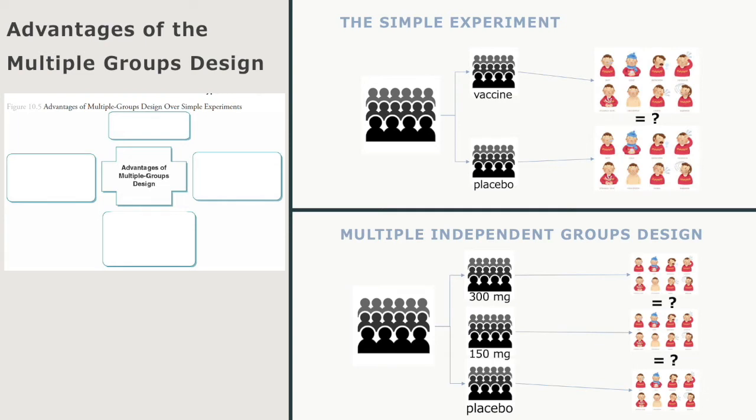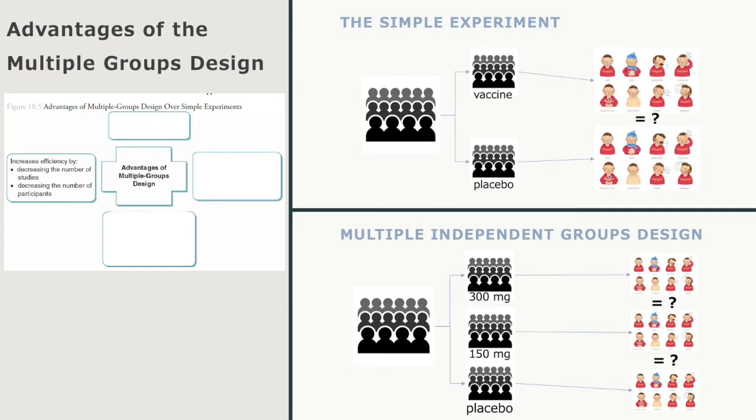So to look at the title of this slide, one might conclude that there are some advantages to this second version of an experiment over the first, and it's true. There are at least 4 presented by your textbook author. I think there are probably a few more, but 4 will serve for now. To be honest with you, though, some are easy, some are hard to understand. We'll see if we can make sense of them here, but we're going to return to some of them later when we talk about the statistics. The first is really easy to understand. It's just a simple issue of efficiency.